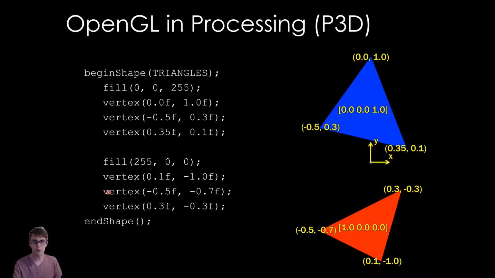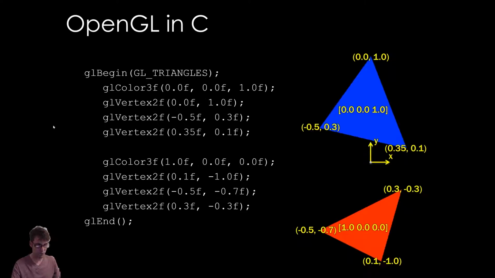So this is what OpenGL looks like in Processing. It's basically what I wrote in my notes. I got tired, so I stopped. But you can change the fill color here, red, green, blue, right? That's full red, 8-bit channel. So it's 100% red, 0% green, 0% blue, 3 new vertices, and my shape. I can put 2 shapes right in the same begin shape, triangles. I can put as many as I want.